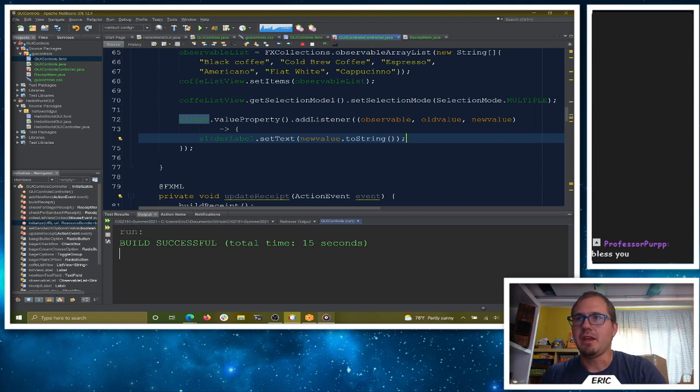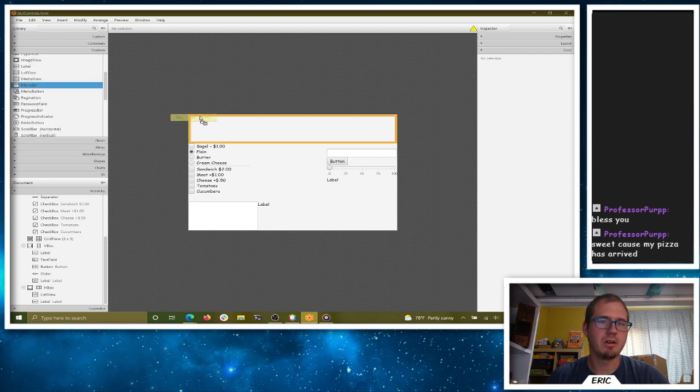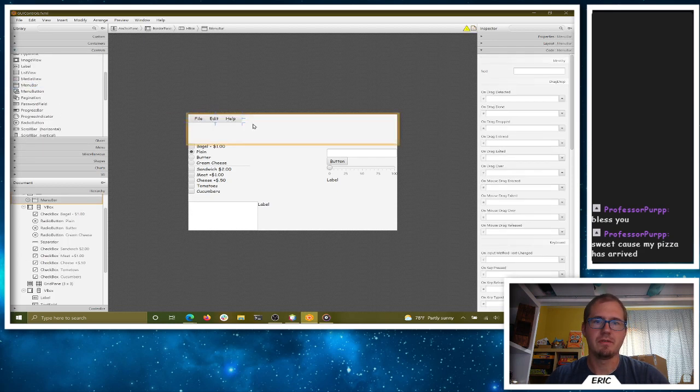All right, I've got 8. We've gone through a lot, and we got most of chapter 13 out of the way here. Again, you can take a look at some of those other options if you want, looking at just cleaner ways of doing things. So you can add your own menu to the UI here if you want. That, I believe, is our control. Yeah, you can add like a menu bar here with whatever menu options you want in here.